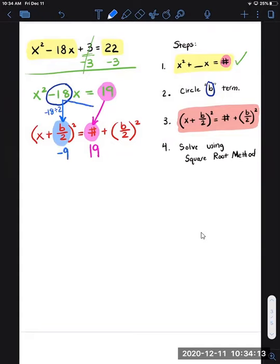We're going to use that same b term to come up with this expression at the end. We have b divided by 2 squared. So -18 divided by 2 is, like we said, -9. Then we need to do -9 squared, which is a positive 81. So we're going to rewrite that all together. Now, we have x plus a -9. x plus a -9 can be changed into just x minus 9. Then on the other side, we have 19 plus 81, which is 100.